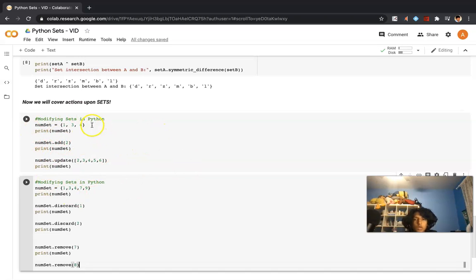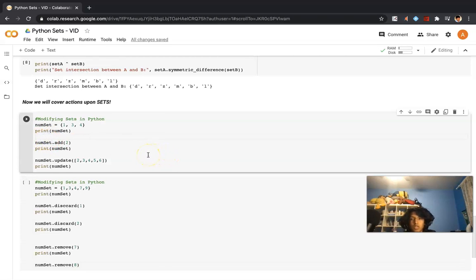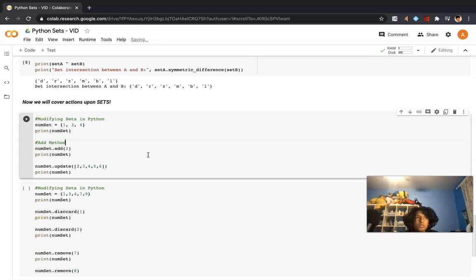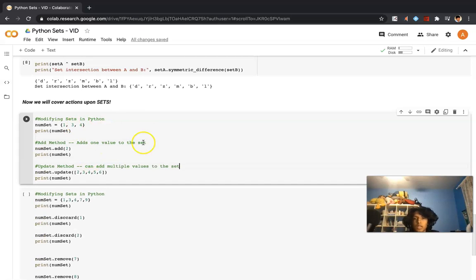So there are two methods that we utilize when adding values within, and that is our add method and our update method. So let me go ahead and define those quickly. Right. So once again, we have our add method and our update method, which both add to our overall set. And here you can see the add method only adds one value to the set, whereas the update method adds multiple values. And it's important to understand, once again, that when you're utilizing the update method and you add values that already exist within our set, it will simply not count them, and only add whichever is new.